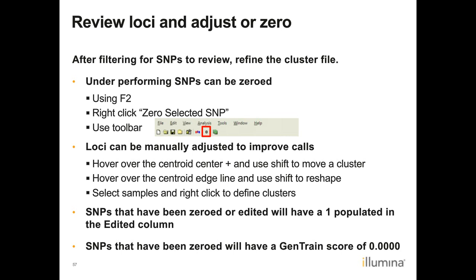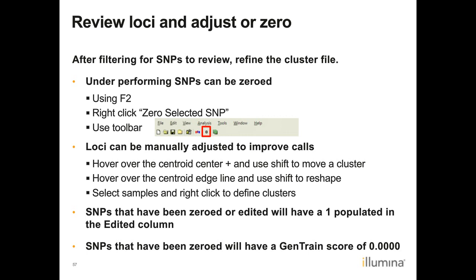And you can also click and drag over a set of data points, right-click on those data points, and assign them to a particular cluster. For example, if you clicked on the farthest left cluster of data points, clicked and dragged over them and highlighted them, then you can right-click and say, assign to genotype AA.